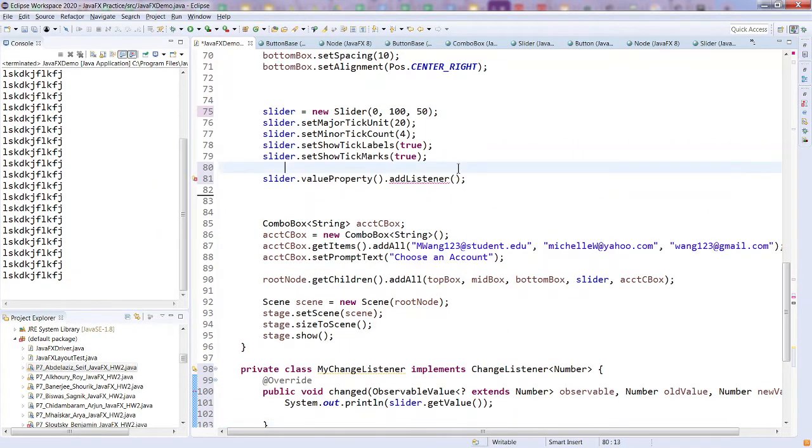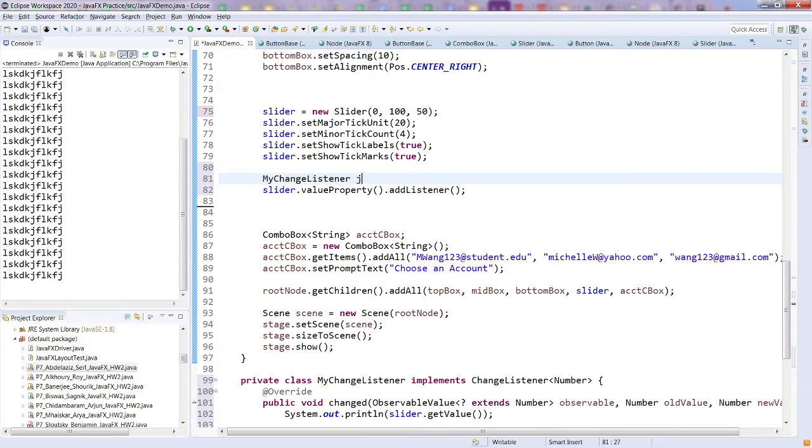All right, so right here, we'll call it Joe. So I have my own custom change listener. That's the right type of object that this thing needs. So Joe is our listener. Done. So here's what we're doing. We're asking the slider to give us back this instance variable, this attribute, right? It keeps track of its own value as, instead of a double or an integer, a value property, or as a double property. And then, or is it actually, let's go find out.